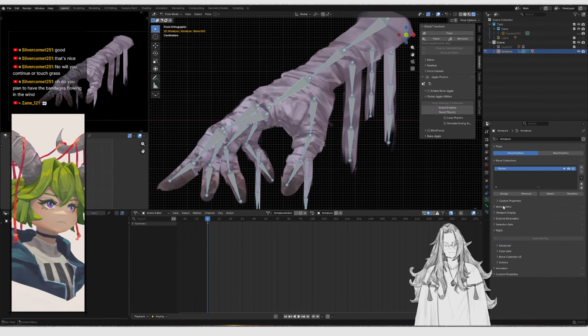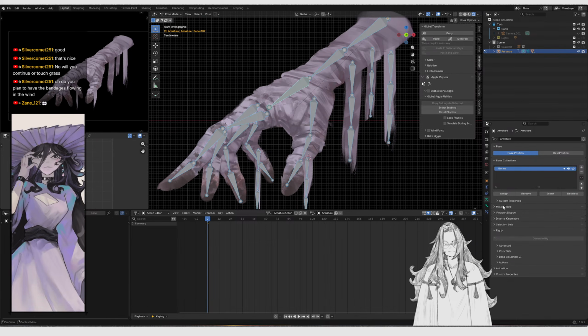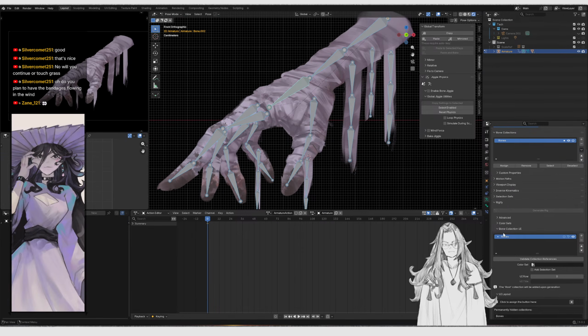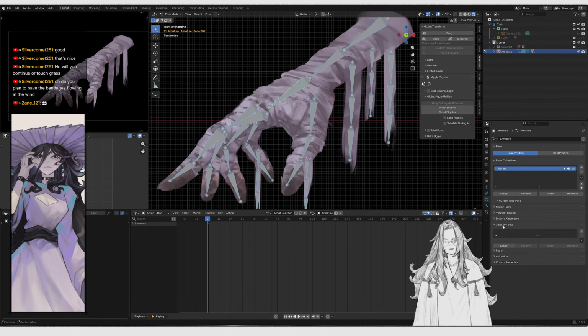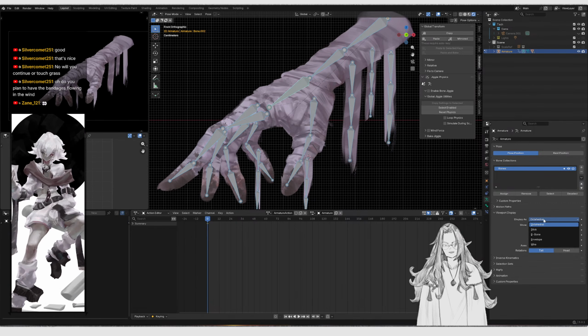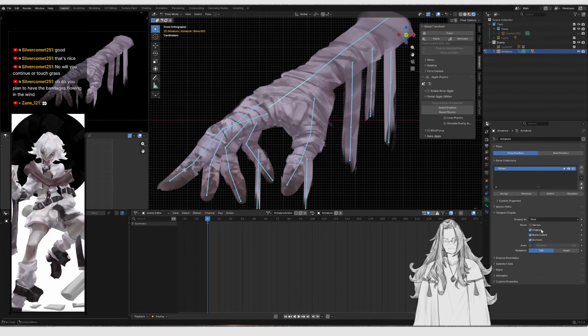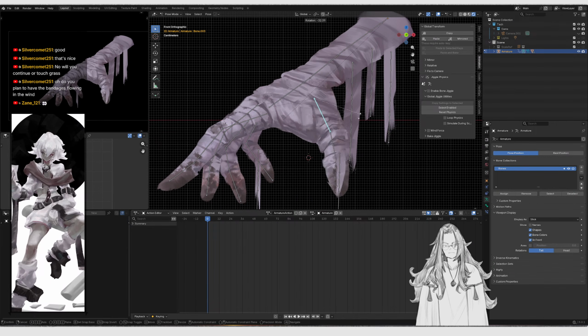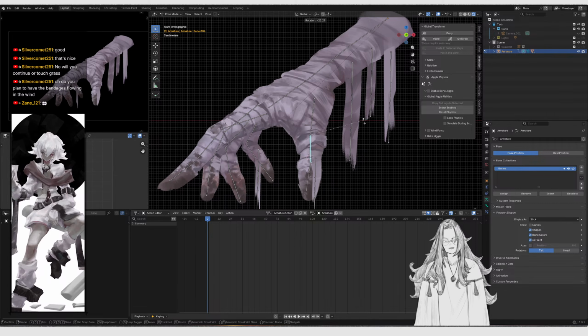I am there. Bone visualization. No, it's not that. Viewport display, and then Stick. Yeah! It's a bit easier on the eyes when I end up animating this at the end.